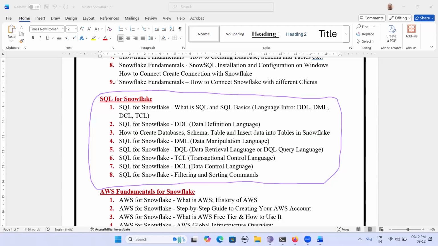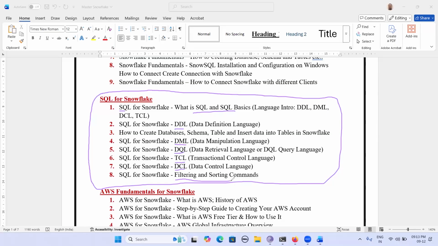So we are going to understand what is SQL, what are SQL languages, and how to write DDL queries. What are DDLs? How to write DDL queries, then DML queries, DRL or DQL queries, transactional language queries, DCL queries, then filter commands, meaning while with different filter conditions.